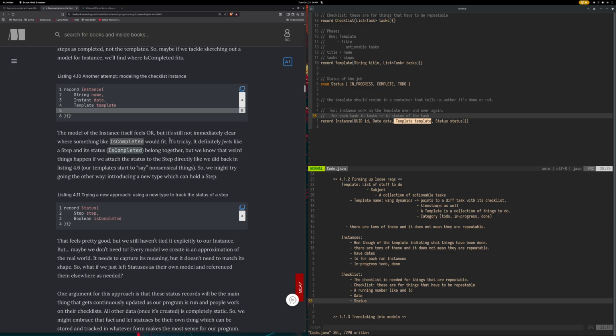But we know that if we attach the status to the step directly, like we did back in listing 4.6, our template starts to say nonsensical things. So we might try going the other way, introducing a new type which can hold a step, a status.